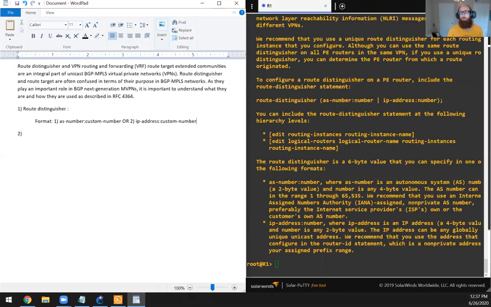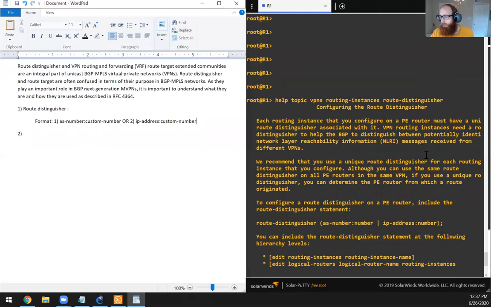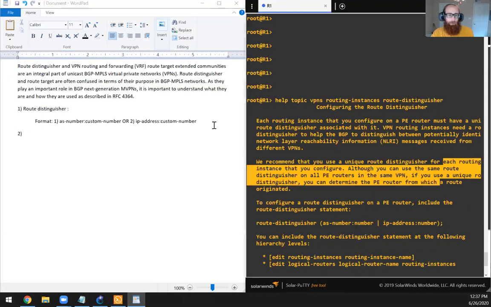The other important thing to know about route distinguishers is that it is recommended to use a unique one for each routing instance. So on a device, when you look at your configuration, let's say that you have routing instances.